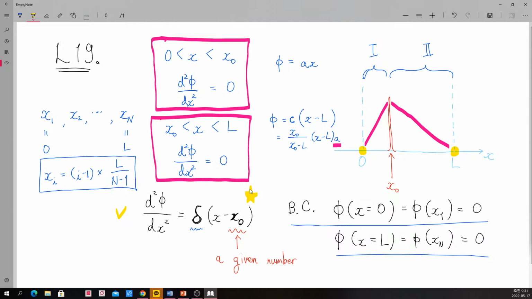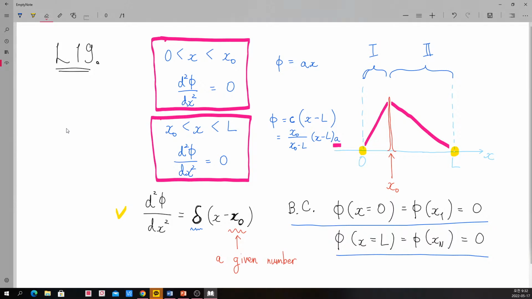The only information we have used is that at x equal to x naught there is something strange. The exact magnitude of the source term has not been used at all. So now we will use this form. Okay, how can I use this form? Once you have the Dirac delta function, then one way to make it simple is just to integrate it. Then you will find really good progress.